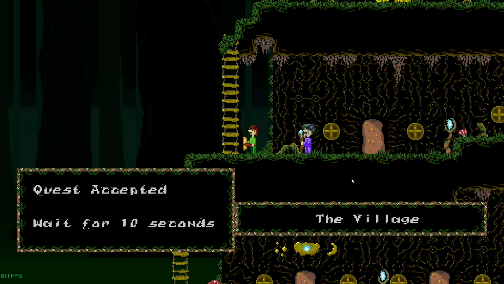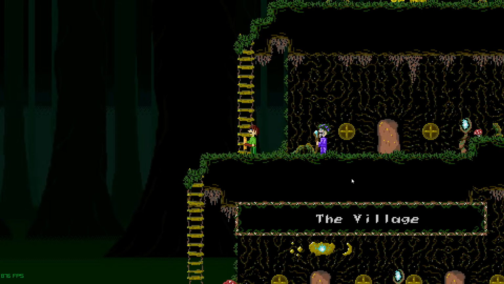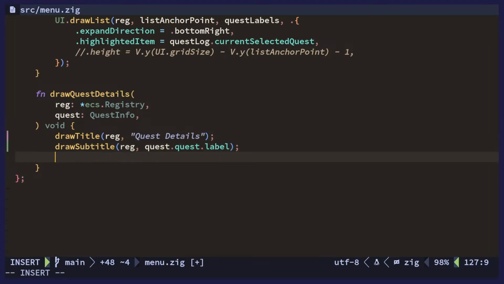And now I want to have sort of a window or a box with all the quest details or the quest description. Oh yeah, so if you enter the menu again, you get back to exactly where you were. I guess that's fine for now. We'll see. Maybe we need to reset the thing, but maybe it's nice to get back exactly where you were as well.